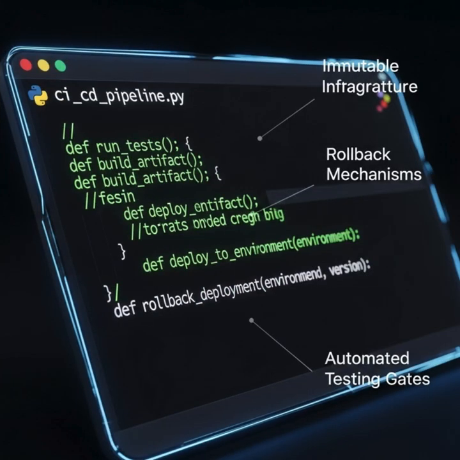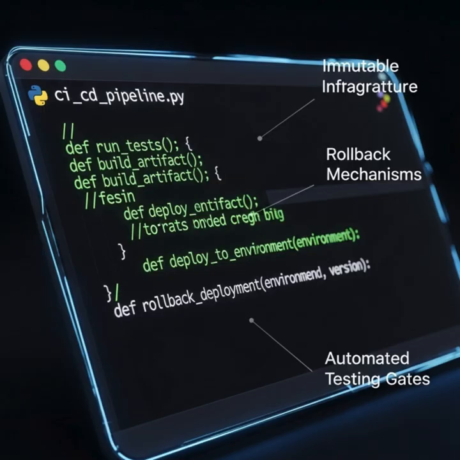Now, let's look at how automation helps us achieve these reliability targets. A robust CI/CD pipeline is non-negotiable for SRE. Here, we see a simplified Python script that could be part of a larger CI/CD workflow, demonstrating a deployment step. The deploy_to_environment function encapsulates the logic for deploying our application. This script highlights critical elements like immutable infrastructure. Notice how we're building a new artifact and deploying it, rather than modifying an existing running instance. This ensures consistency and prevents configuration drift.